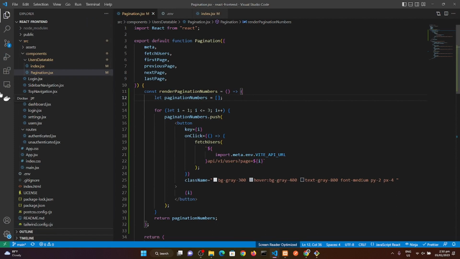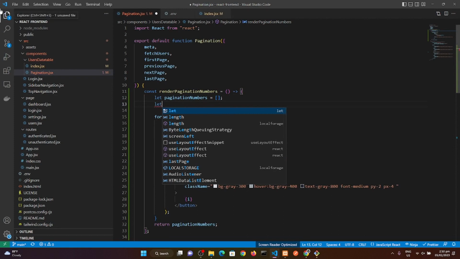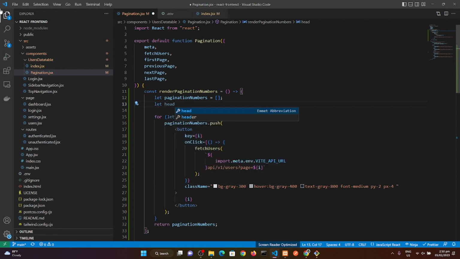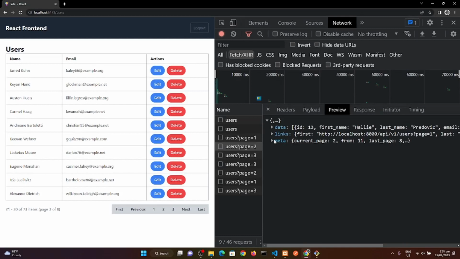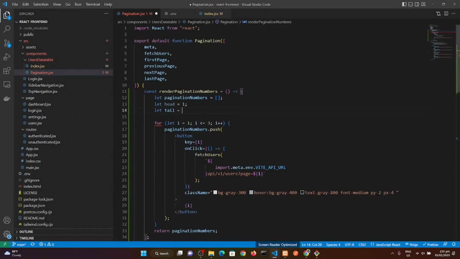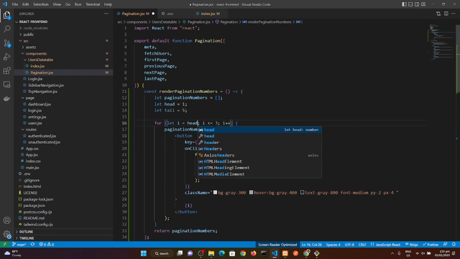We're gonna create new variables that will hold the data that controls the numbers displayed as we move through the pages. Let's call them head and tail. The head should always start at 1, and the tail should start according to the number of pagination numbers you want to display. Let's experiment by setting the head to 1 and the tail to 5. Of course, you should change the initial value of the for loop statement to the value of the head variable, and then change the limit of the for loop to the tail variable.